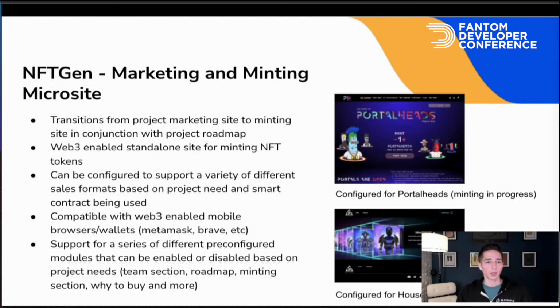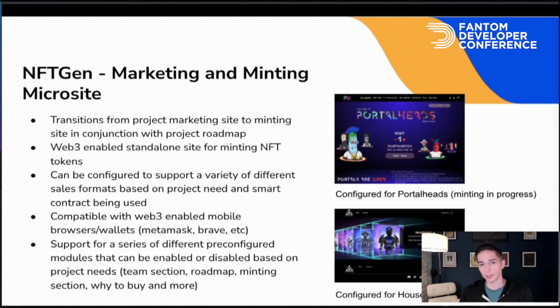Yeah, so we've got a generative engine that creates the items to be minted. We've got smart contracts that ledger those items to the blockchain and provide for different minting formats. And then, of course, we have the marketing and minting microsite, which ties all of those together and connects the user's experience to those other components. It starts as the marketing microsite, which tells users about the project that you're bringing to market, when it's going to mint, how much it's going to mint for, total supply, roadmap, all those kinds of things.